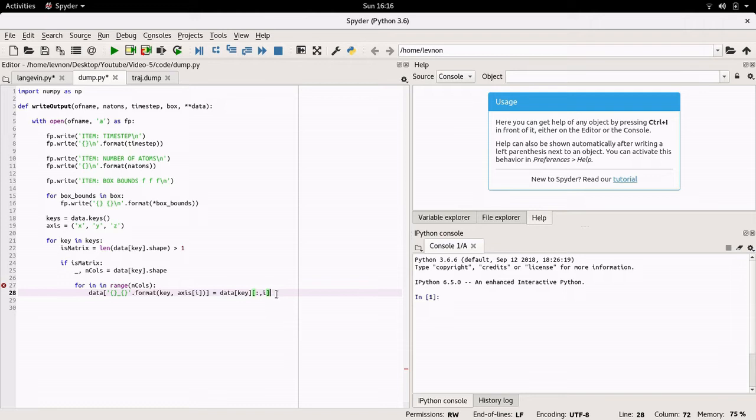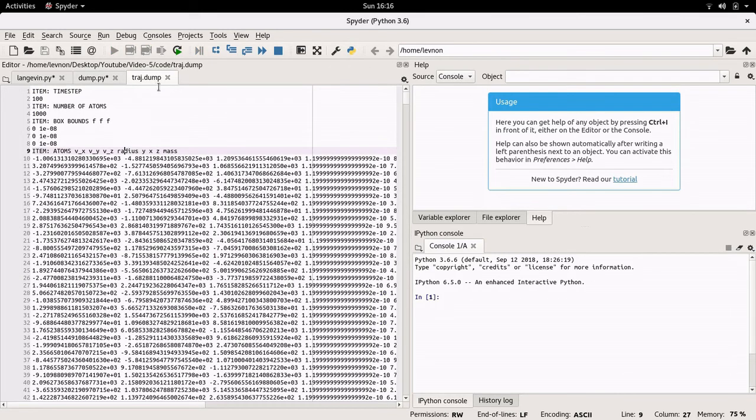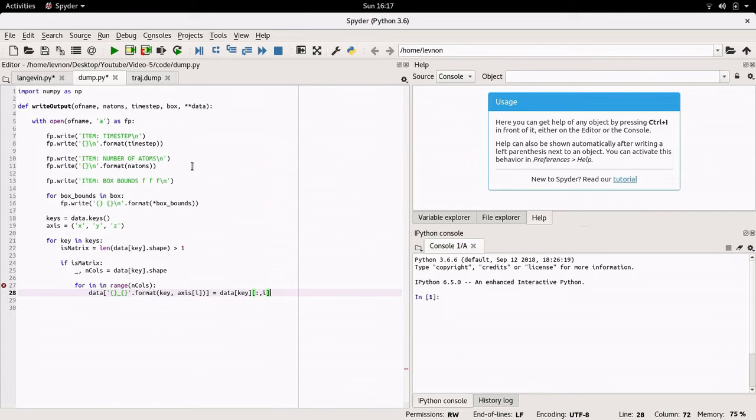Now, if, however, key is position, then we don't want to create this as x underscore x. If you look at the dump file, the positions are just x, y, z. The velocities or the forces would be v underscore x, f underscore x. If it's an angular velocity, omega underscore x, and so forth. So for this purpose, we have to make sure that key isn't equal to position.